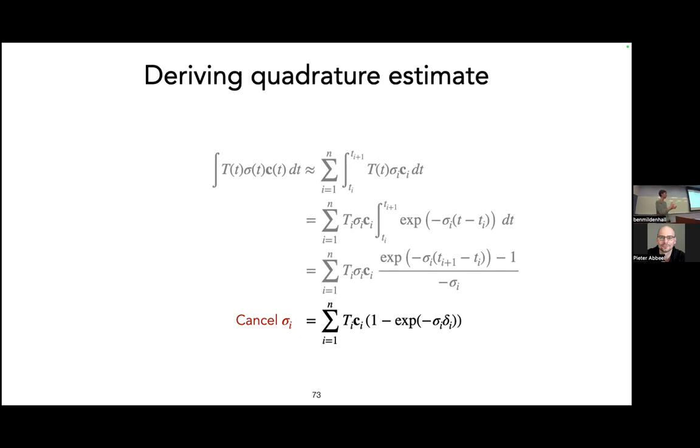Because if you did just a direct estimate of this, it would be T times sigma times C evaluated discretely along the ray. And because sigma can be arbitrarily large, that's actually a really bad thing to do. You would have a sigma of like 100 with a sufficiently long interval, and you'll get a way off estimate for the final color. So this 1 minus exponential of minus sigma times delta is bounded above and below by 0 and 1, because we know sigma is always positive. So that works out better.